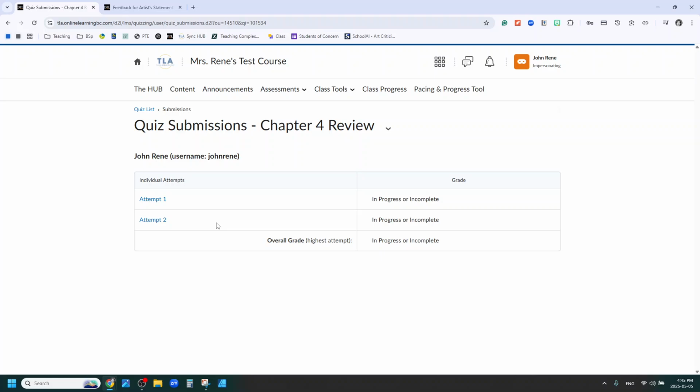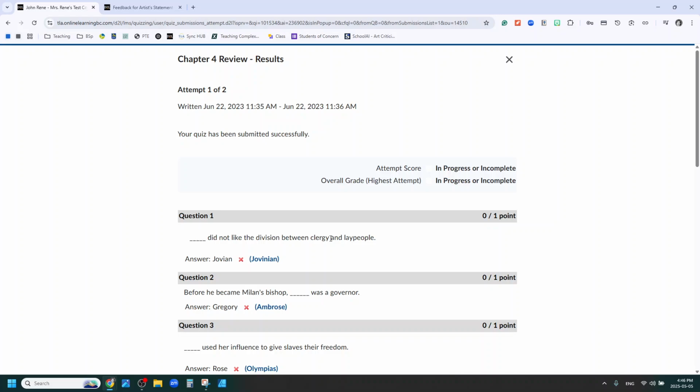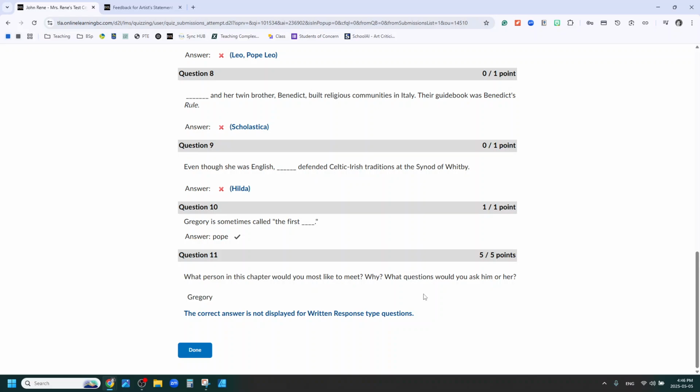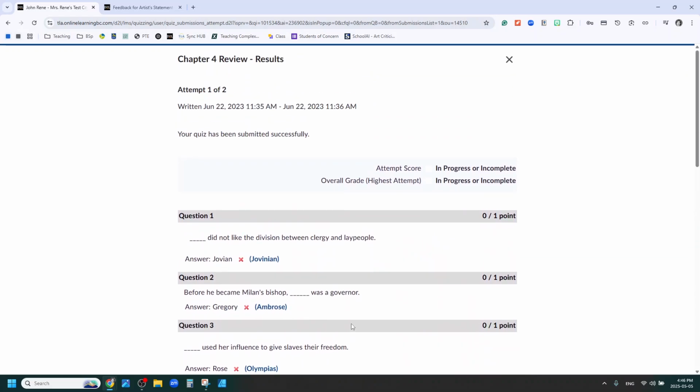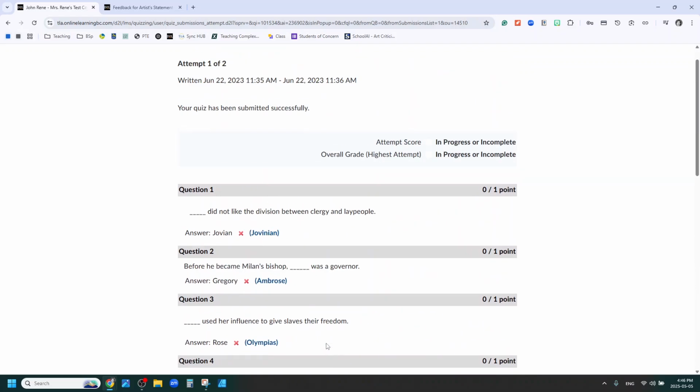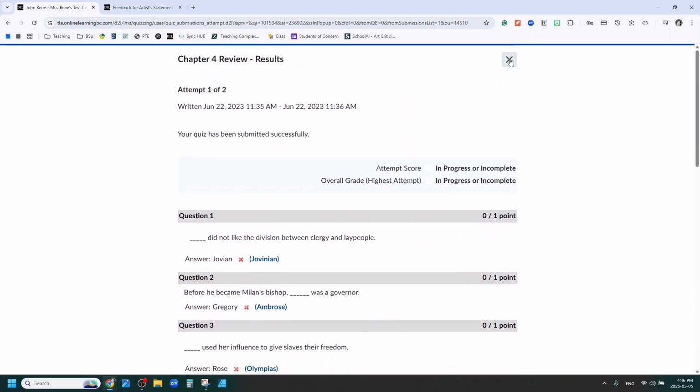When I click on that View Attempts, it's going to show me that I have attempted this quiz 2 times, and I need to click on each attempt to see the grade, which questions I got right, which questions I got wrong, and if there are any comments on those questions. So here, this one does not have any comments. It just shows which questions I got wrong, which was all of them because I was rushing through this quiz.